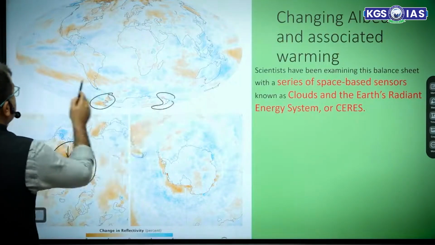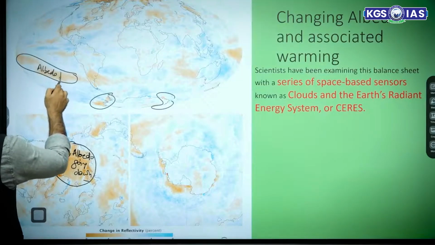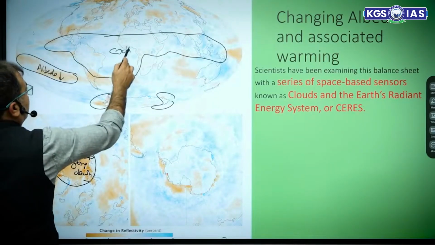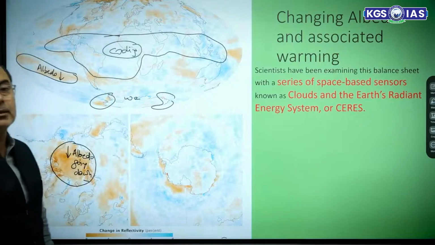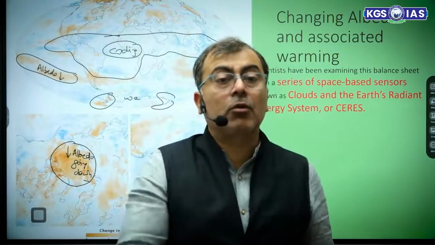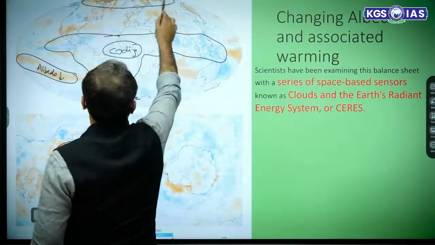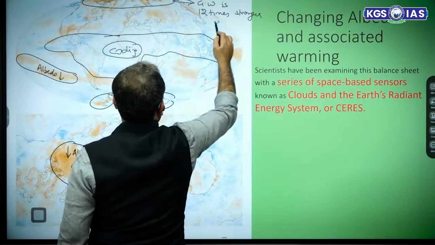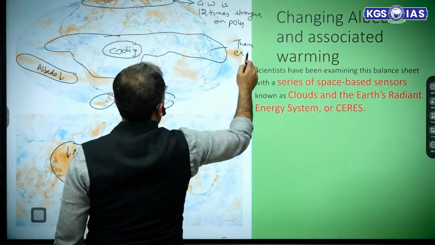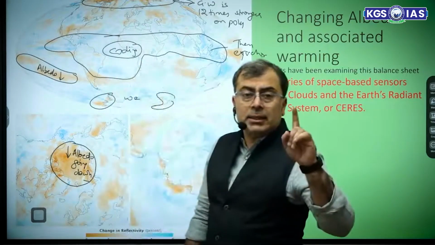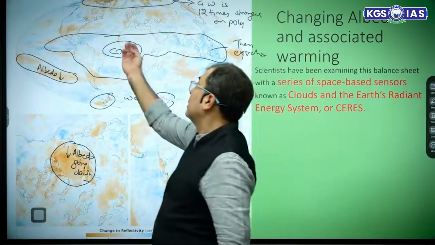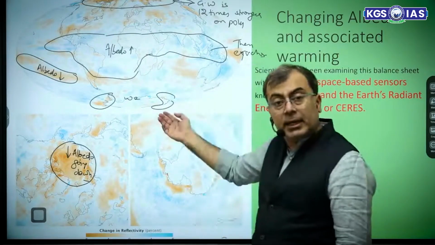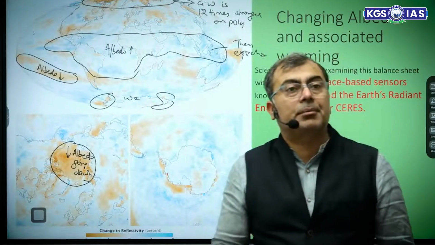Satellite images are showing us albedo is going down. Albedo is going down. Polar areas, यहाँ पर albedo is going down. और कहाँ पर albedo बढ़ रहा है? ट्रॉपिकल एरियाज में बढ़ रहा है. यहाँ पर क्या होगा? कूलिंग हो रहा है. और यहाँ पर क्या हो रहा है? वार्मिंग हो रहा है. So do you know that global warming is happening, but global warming is 12 times stronger on poles than equator. And please do not say सचिन सर ने कहा है कि इक्वेटर ठंडा हो रहा है. इक्वेटर ठंडा नहीं हो रहा है. यहाँ पर क्या हो रहा है? Albedo is increasing. So why albedo is increasing? Relatively जो पहले का था वो अब इधर हो गया. Is everyone okay? So ये हमारा डेटा है.